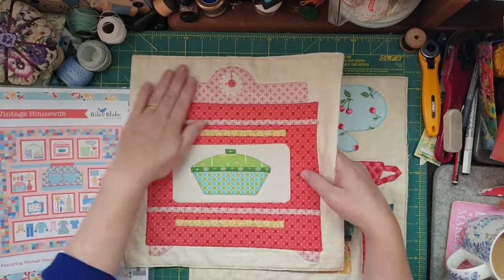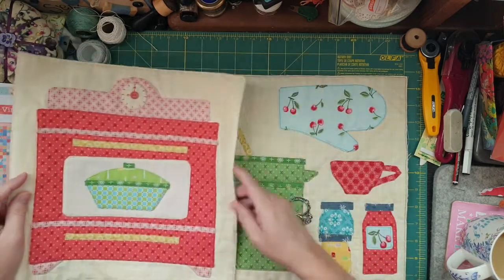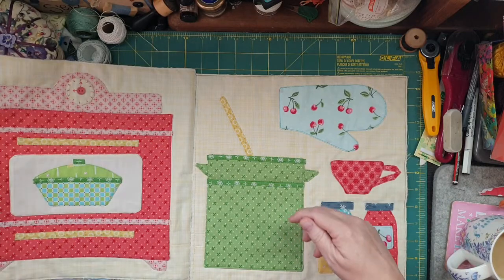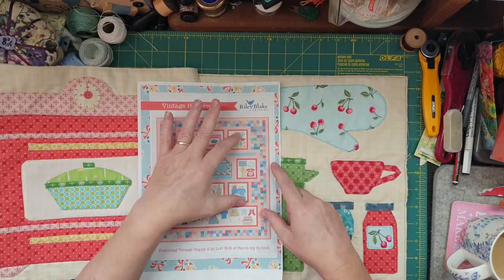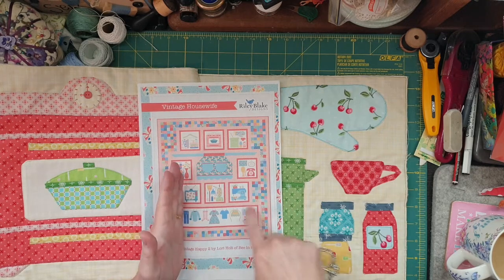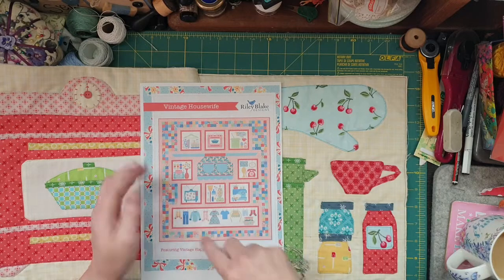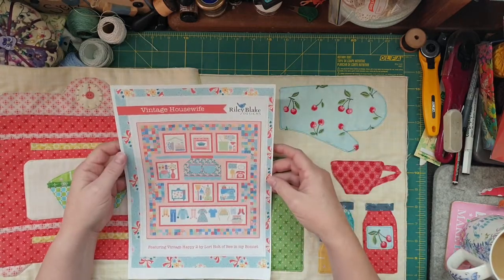I'm going to do quilt-as-you-go, and the other one works out really well because I've actually got a red retro-style oven, so I love the colors and the 50s vintage style. I've got a big wall in my kitchen so it's going to be another one of this size. It's going to have nine of these squares, and then this one's going to have to be made smaller — I'll probably put the basket and a few bits and pieces on there, maybe reduce it to fit, and then do a border with the leftover bits of fabric around the outside. This is my yearly project that I am doing over the year, and I'm very organized this year, which is unusual for me.